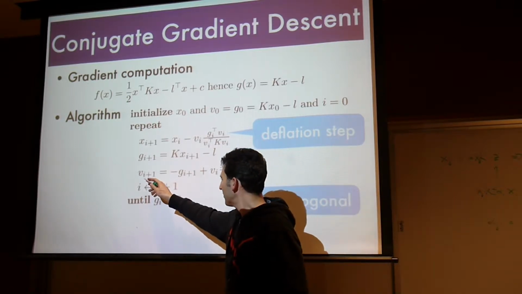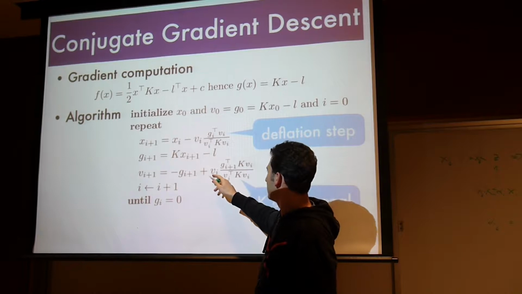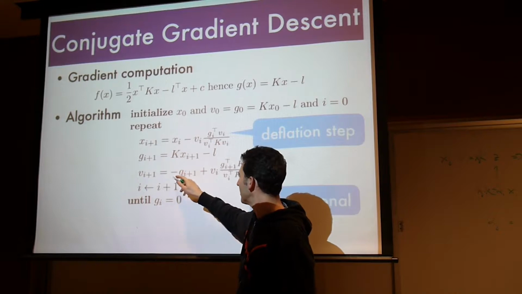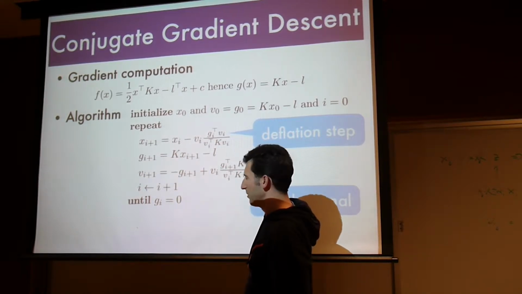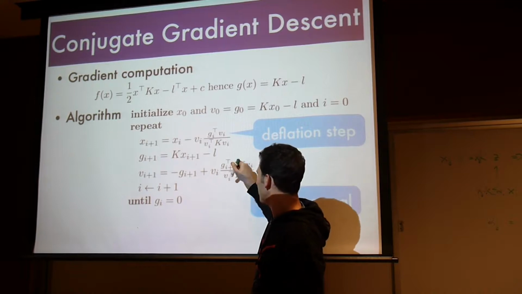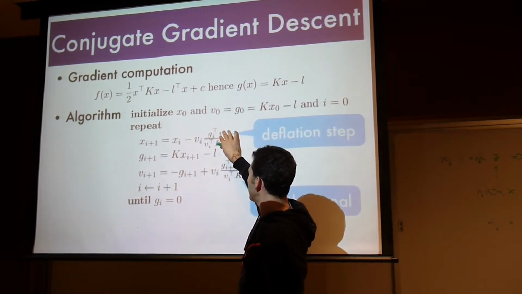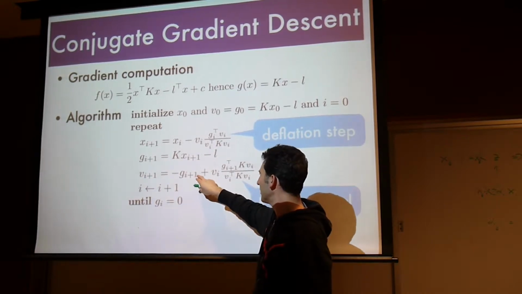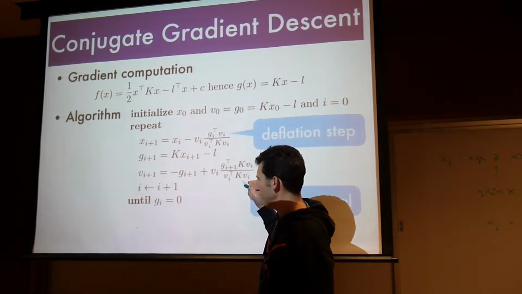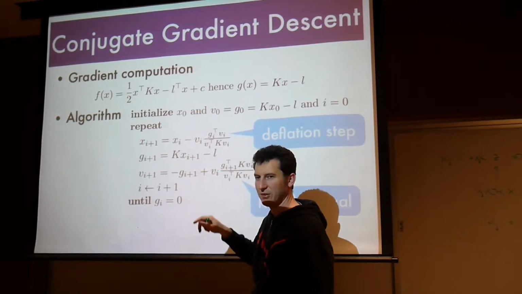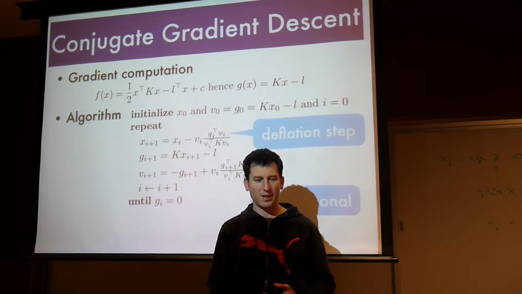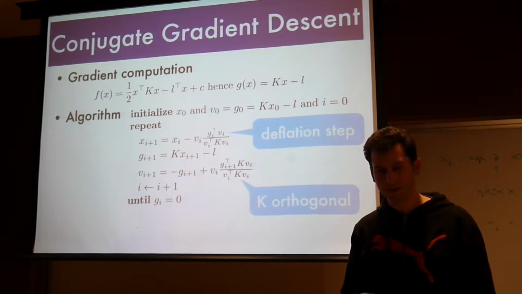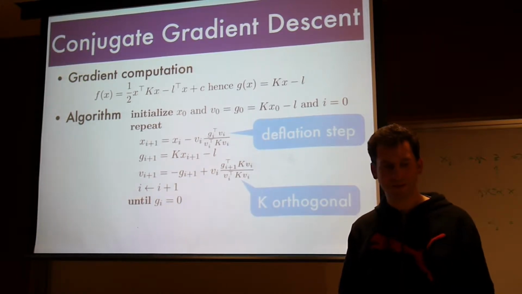And then this vector vi plus 1, I'm now performing a small modification on the gradient in such a way that these vectors will all be orthogonal. And we're actually going to show all of this. We're going to show that this is the best update you can perform in this V space, and that this update on the new gradient will give me yet another k-orthogonal vector. And of course I increment my counter until the gradient goes away. In practice, if you have a nonlinear function rather than a quadratic one, just a general nonlinear convex function, you would run a few conjugate gradient steps and then restart.